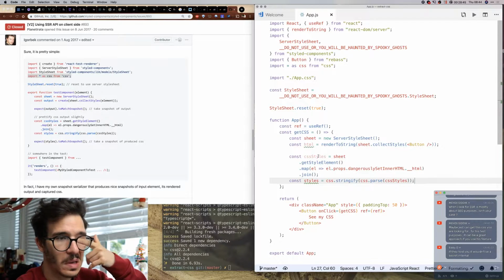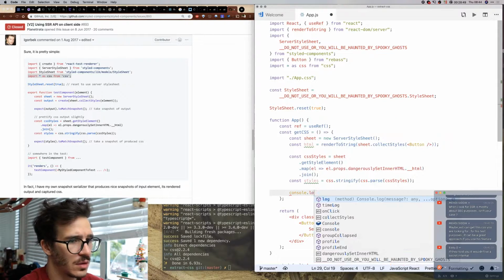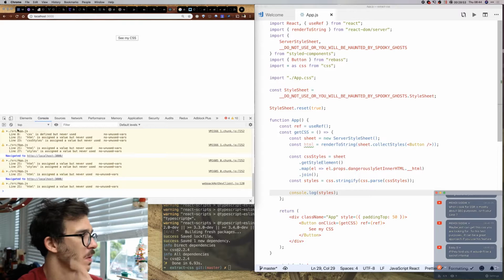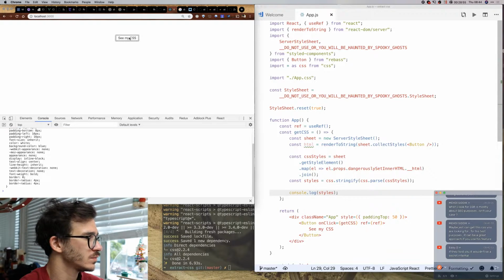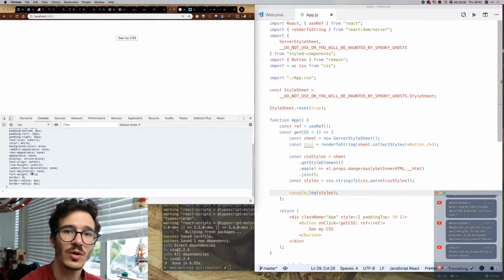Okay. Console log styles. Let's see what we get. Ooh. So we got the box sizing, padding top, padding bottom, background color, font weight. Wow. So all of that actually worked.